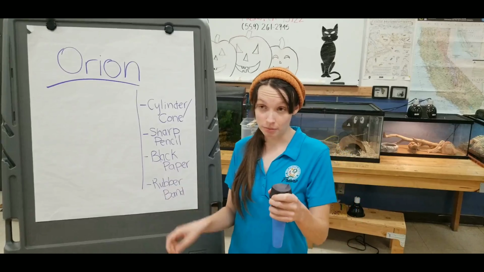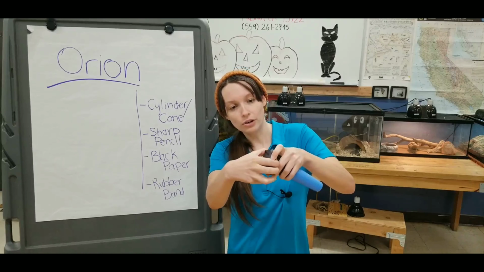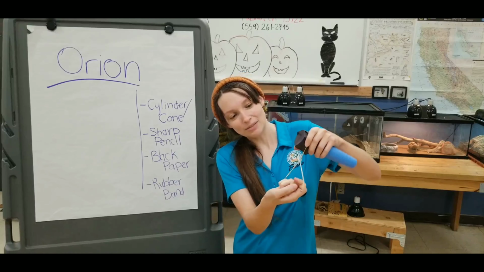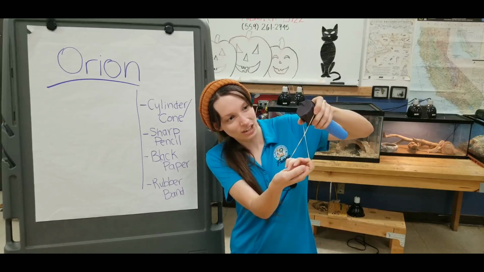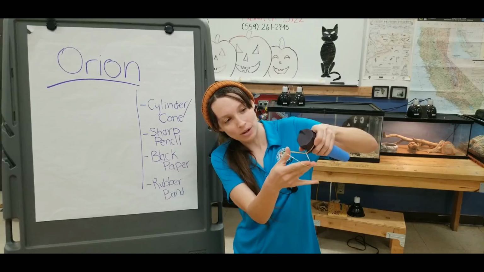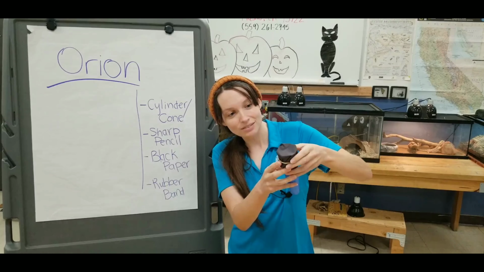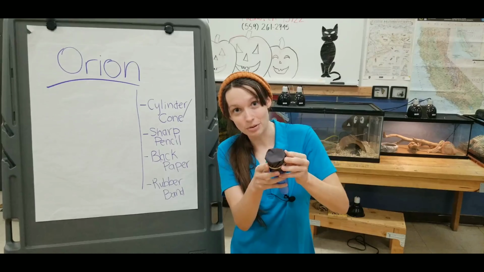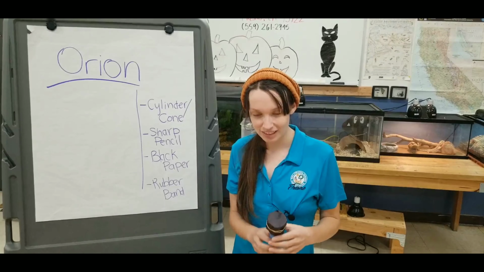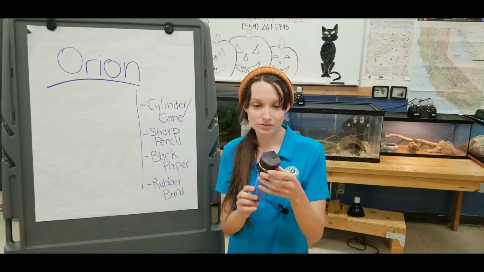Next, you're going to take your rubber band, you're going to put it over your paper, you're going to stretch it out, make an 8 with it. See how it's kind of an 8 shape? You're going to take this bottom part of the 8 and you're going to put it over your paper again. So if you know how to tie a ponytail, it's just like that. If you don't know how to tie a ponytail, now you do. It's just like that. Alright, so what you should have is something like this.